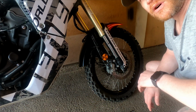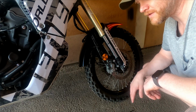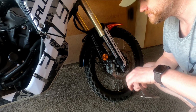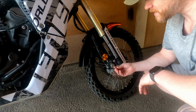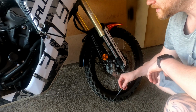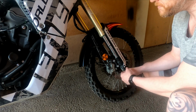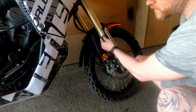So now we're in the garage, and we're going to first check how you check your sag in the front, and then we will move to the rear. To do so, it's good to have a measuring tape or a slider gauge or something to measure with. A zip tie is good. I have an O-ring here on the chrome part of the leg, so I don't need a zip tie, and it's much easier to have that on there all the time. I will start by pushing this all the way up to the dust cap, and you will do the same with the zip tie.